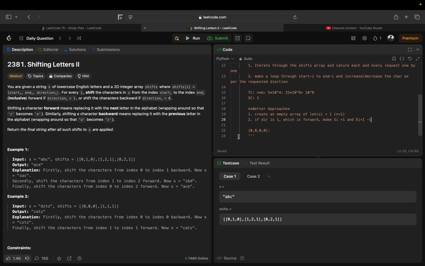So what I mean is, if direction is positive, make starting, so starting is 1, make plus 1, and ending is 2, so ending i plus 1, so make it minus 1. Just do it right now, right?